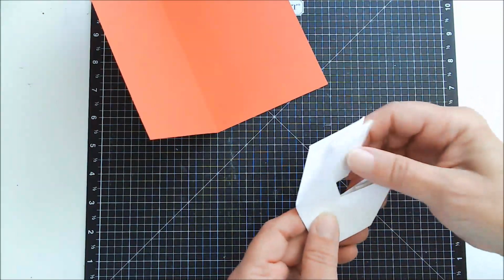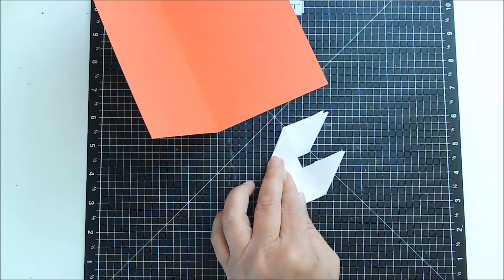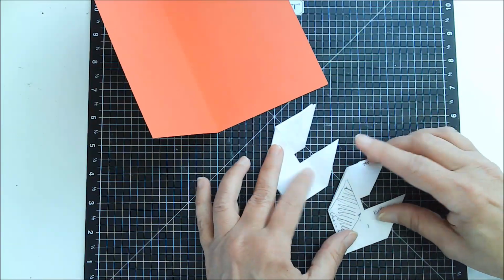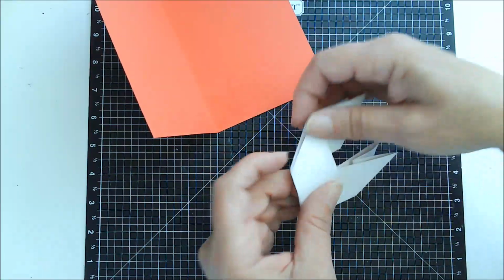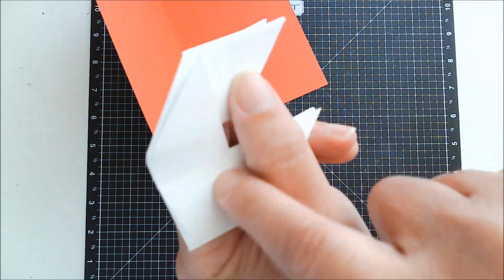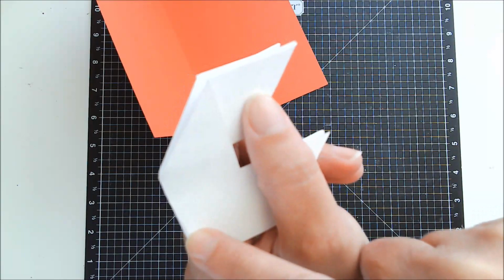And now we are bringing in this piece. To make sure that I do have it going the right direction, again, I'm going to lay it out and compare it. And it is going the right direction, top and bottom. See if I can get it up here close enough, but there are score lines. There's a score line right here, so you can actually see this diamond shape.